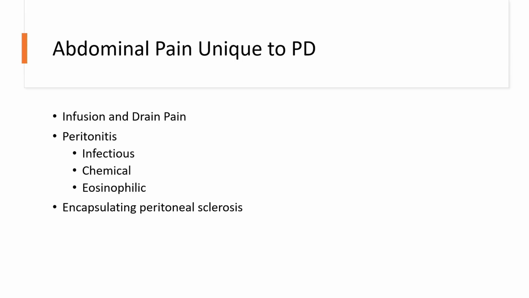Patients also can have drain pain. So as the dialysis fluid is draining out, at the very end, there tends to be kind of like a suction feeling. That can be really uncomfortable. I've had patients describe it as like they feel like something's sucking on their internal organs, which is kind of what is happening. The drain pain is much more common with cycler than with manual exchanges. It can happen with manual exchanges, but generally patients will just stop pulling once that happens.